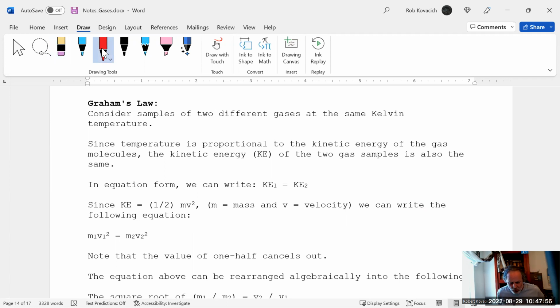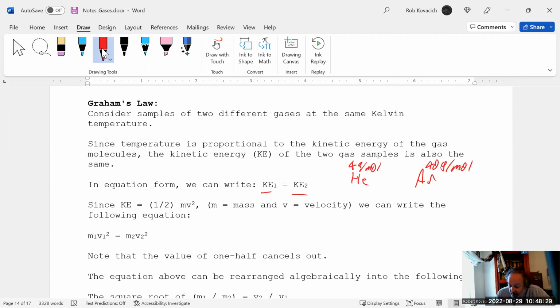Okay, so what does this have to do with gas laws? Two gases in the same container will be at the same temperature, so that means their kinetic energies are the same. Well, how can helium have the same kinetic energy as, say, argon, when helium's molar mass is about 4 grams per mole, and argon's molar mass is about 40 grams per mole? So how do they have the same kinetic energy?